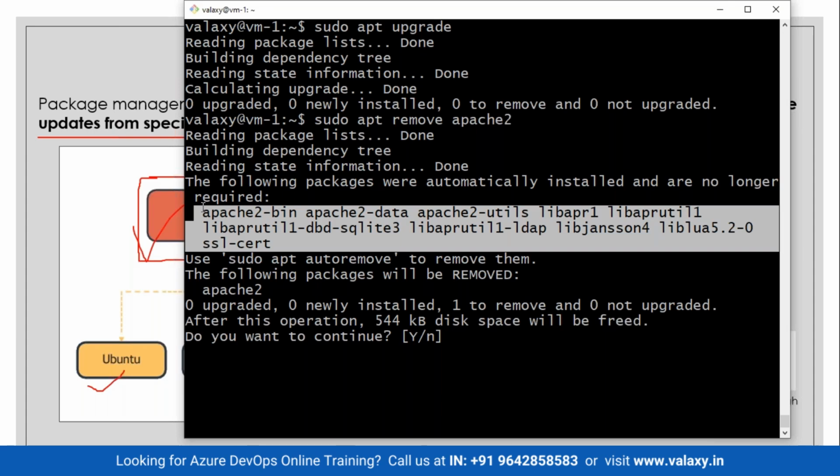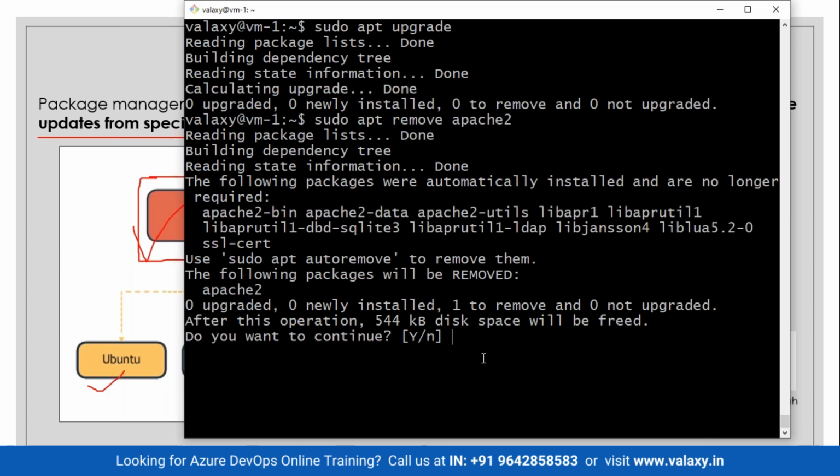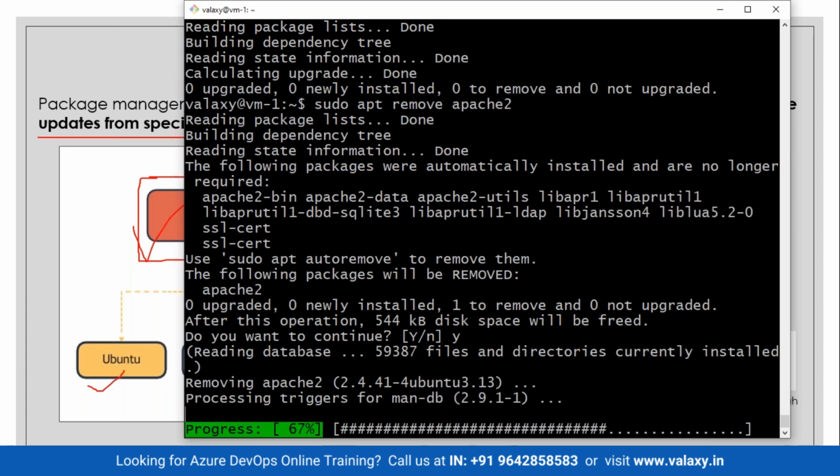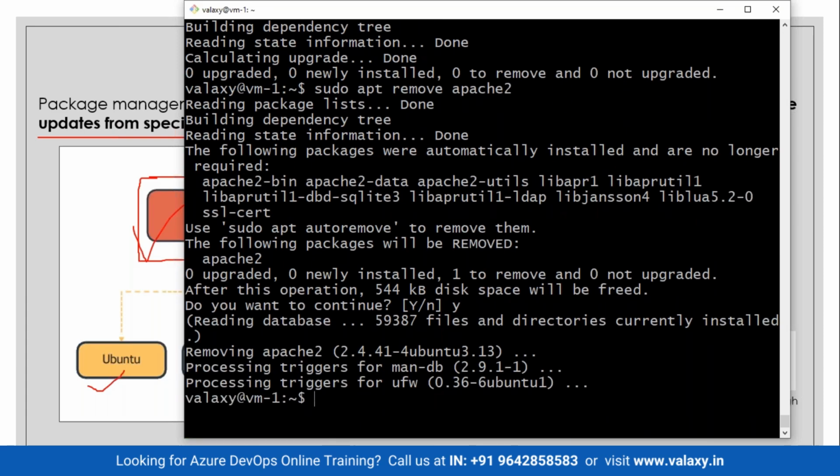yum, apt-get, snap. There are multiple utility tools, guys. I'm just talking about two main utility tools: apt, which is used in the Debian family, and yum, which is used in the RPM family. So these are the two utility tools which you will come across in real time. Now, if I want to remove it, I simply say yes, and automatically things will be removed from my server. Okay, so these are the two tools, and if you want to check what packages you have, you can easily list the packages, the different sets of packages installed, and everything can be done using apt.